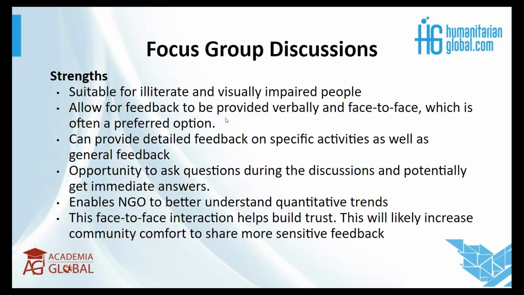And then, of course, it also helps to elaborate some quantitative trends, because we could have collected some surveys, could be household surveys, or even using other data that is quantitative. But this being a qualitative focus group discussion, you're able to go in depth and understand some subjective issues, or issues which have come up in terms of trends or things which are outliers as well.